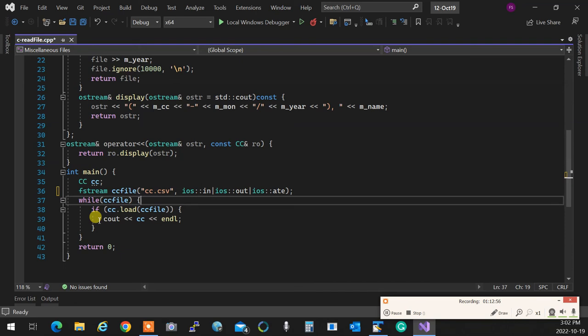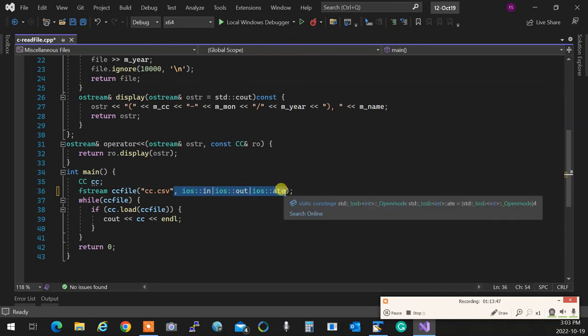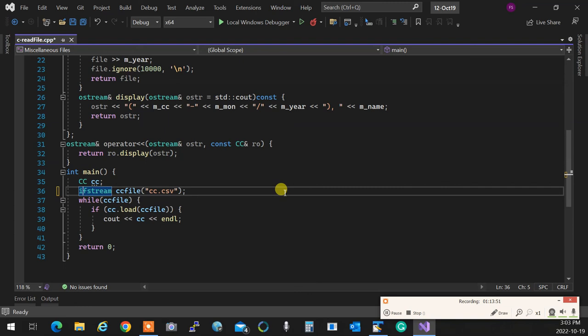ios is a class. These are global constant variables in it, so you can use them. Those are bit patterns. So this is a bitwise OR, and these are binary ones and zeros. This one has the second bit as 1. This one has the third bit as 1. When you OR them, then second and third become 1. It's like you have a series of switches you're turning on. I don't want to explain it exactly, so please ignore that and don't do it. I'm just going to wipe it out. For now, let's just focus on reading and writing, okay?